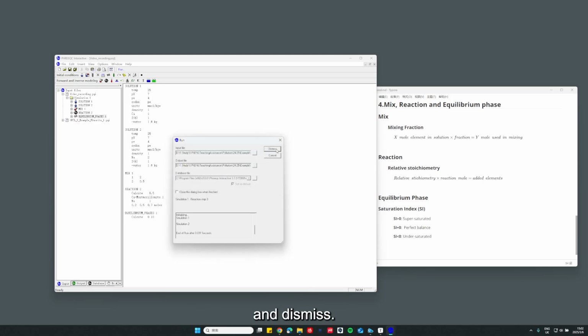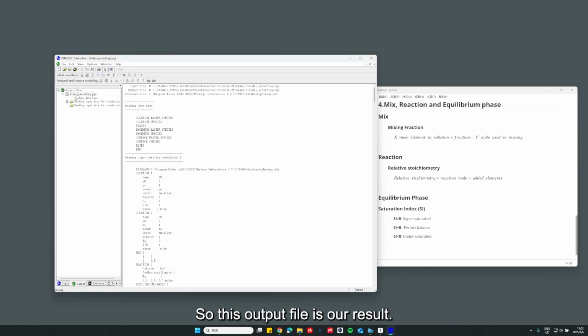You just click yes and dismiss. So this output file is our result. Because this video takes too long, in the next video I'm going to tell you how to read this output file, and also what the key points are when you're reading this file.